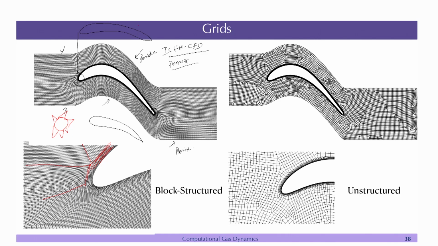So, what you should do is that very close to the body, you should have a grid which is basically conforming to the shape that we have. And away from that, you can apply an unstructured grid. This is called the boundary layer grid. So, very close to the body, you basically have the boundary layer mesh or boundary layer grid.